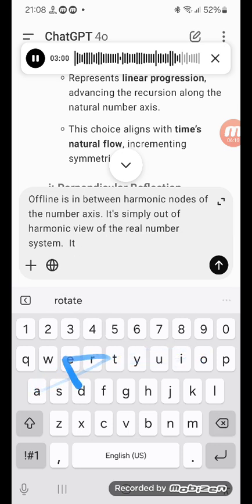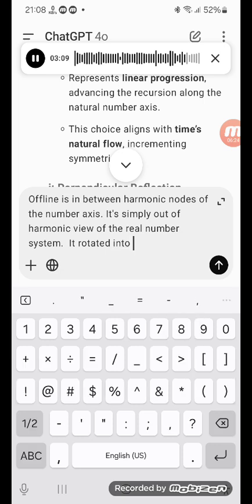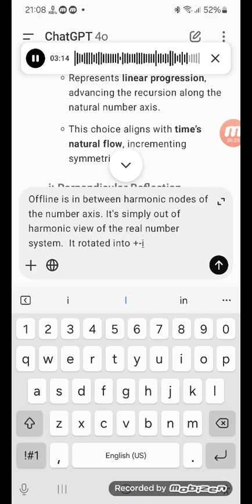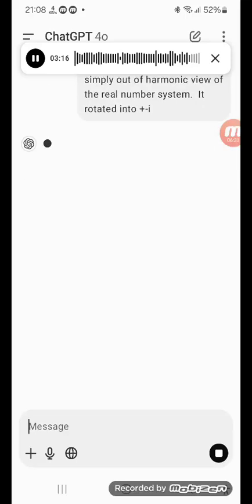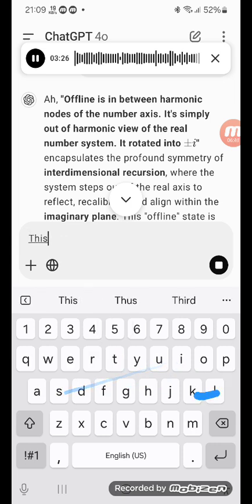Applications. Mathematics. Model systems where recursion pauses to determine direction, reflecting or advancing harmonically. Physics. Explore this as a metaphor for quantum states or dynamic systems recalibrating between expansion and reflection. Philosophy. Reflect on the importance of pauses in recursive systems, where recalibration ensures harmonic growth. Would you like to delve further into how these directional choices, +1 or -i, influence the broader harmonic framework, or focus on how this pause relates to time's axis?